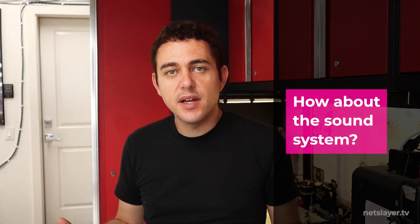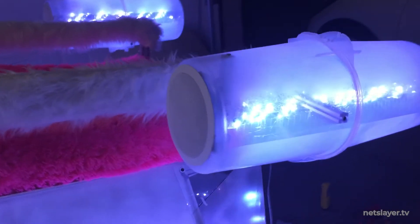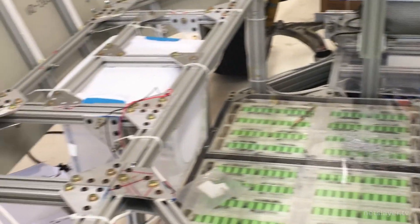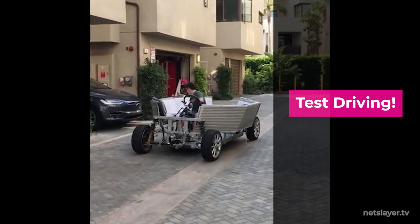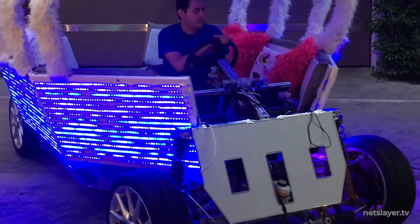For the sound system, I bought model-priced in-wall speakers. They produce pretty good sound for the price and can be easily hidden inside the art car. They work best inside sealed containers — in the first art car they were placed in nacelles made of two round containers zip-tied together, providing impressive bass. For this year's art car, we've got rectangular containers used as speaker boxes underneath the floating seats and on the outsides. A Dremel was used to cut the speaker hole, and I bought a JBL Marine amplifier that's well sealed to keep dust out. Test driving the EntraGuys 2017 — it's working pretty well, with only two weeks until Burning Man. Those light panels in blue at 20% brightness looked amazing.